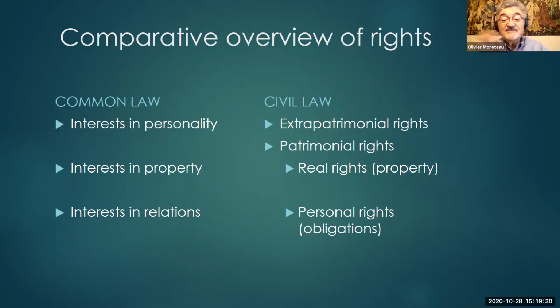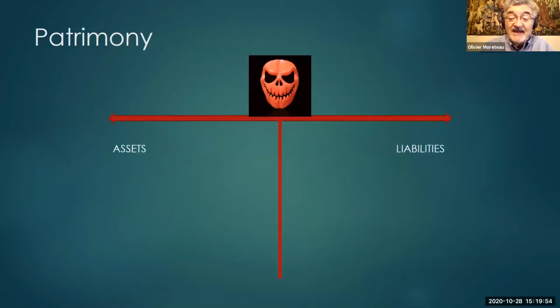That right would be categorized in the common law as an interest in personality that includes political rights, right that you may or may not have regarding your privacy, the protection of your honor, all things that you cannot designate as entry in a patrimony. It cannot be regarded as assets, though you have them. You cannot transfer actually your voting right. It's deeply personal. It is your right as a citizen. And you cannot put a dollar value.